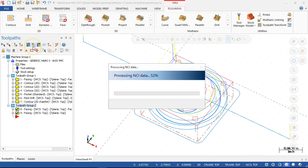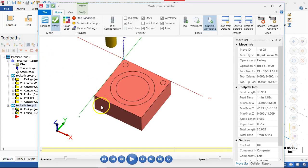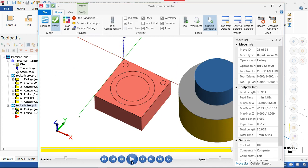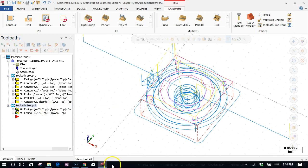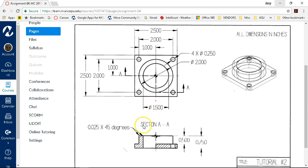And this one shouldn't show as much because I didn't put any stock above zero. All right, so the process would be that we're going to keep the same 0, 0. When we go to touch off these tools, we're going to be setting this part upside down on this ledge, and holding it in the vise, whatever is enough to clear the vise jaws. And then if we have to retouch off the tools, we'll touch off on the extended stock.